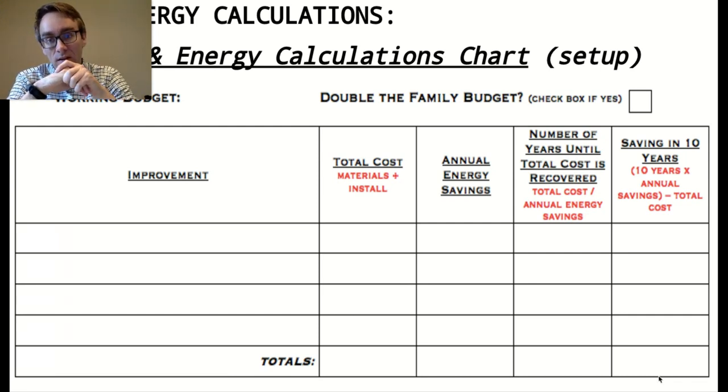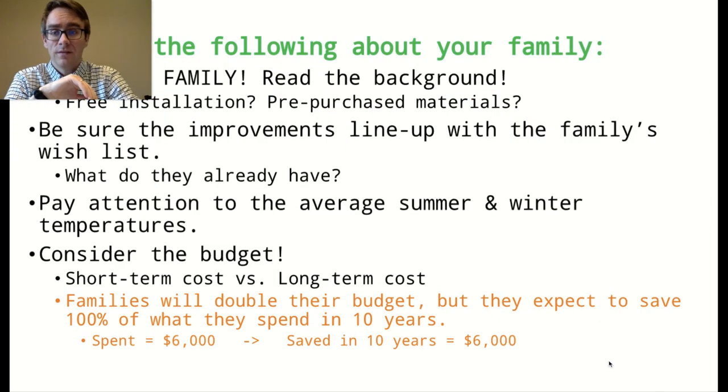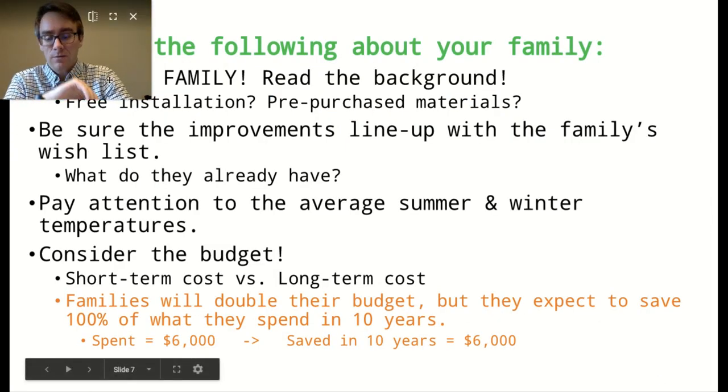All right. You want to present all this information. Make sure this chart is nice, clean, and neat so they can read it. If it's just a bunch of words in a box, it doesn't make sense. Make sure it's clear and neat. This is a proposal. We are trying to sell someone. So a couple things to think about.